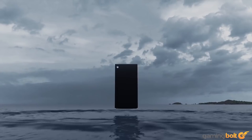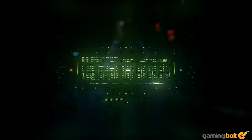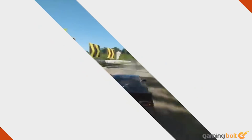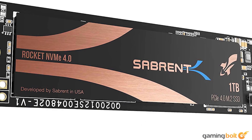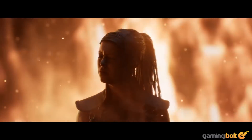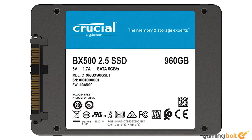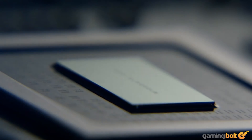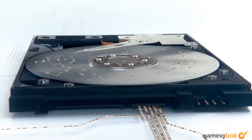So what will Gen 4 NVMe SSDs mean for Xbox Series X? The inclusion of an NVMe SSD will have a dramatic impact on the anatomy of the next-gen Xbox consoles across a number of areas. Price is usually the first thing on the consumer's mind. The fastest PCIe 4 SSDs on the market right now offer read speeds as high as 7000 to 9000Mbps. Don't expect the new consoles to leverage the same drives. What Microsoft will likely use are 3D NAND-based SSDs with transfer rates of up to 5000Mbps. The default size should be 1TB.